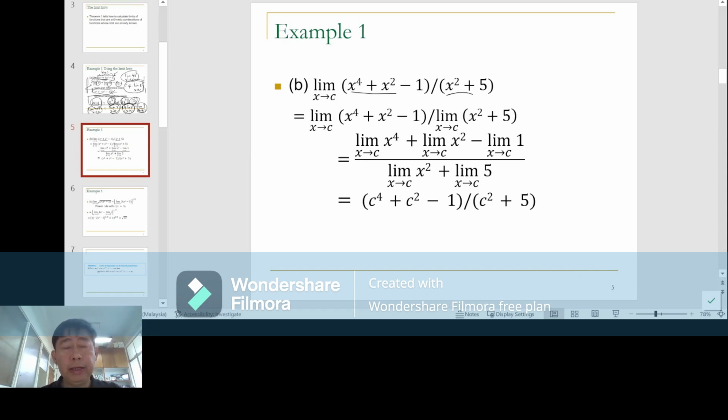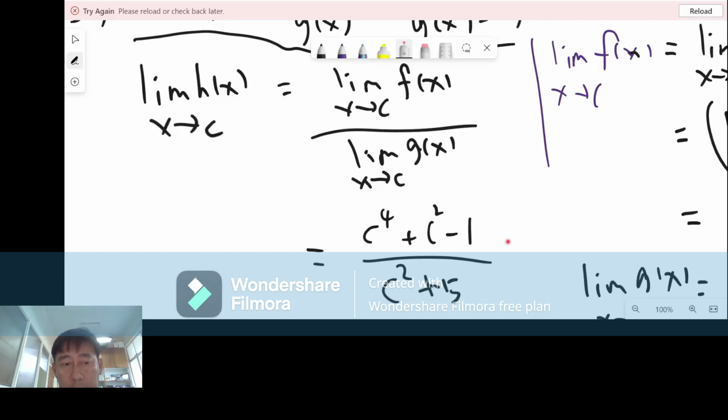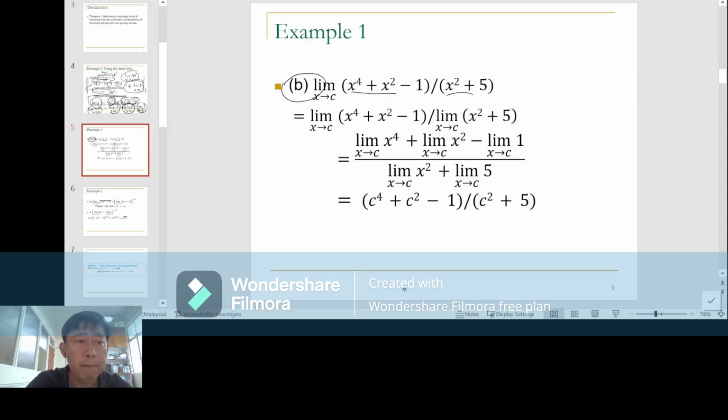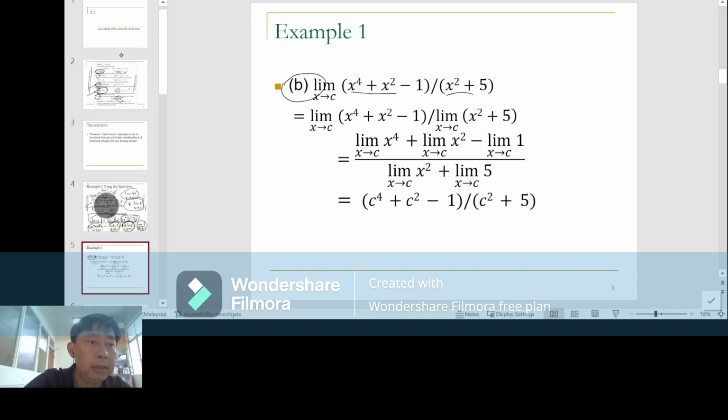Okay, so that is the full solution to example 1b. It is a very straightforward demonstration, but be aware the purpose I spend so much time in working out all the details here for you is just to make you realize that every single step you write down is warranted by a theorem.